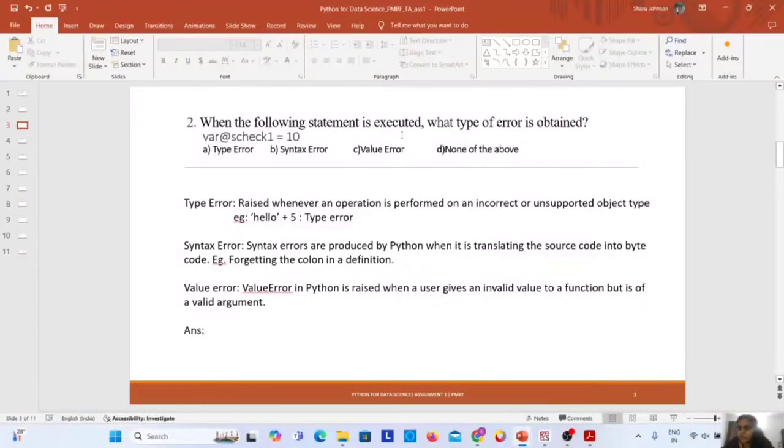When the following statement is executed, what type of error is obtained? So the variable shown is var at check1 equal to 10. So you can put in the chat window which one is the error. All right.